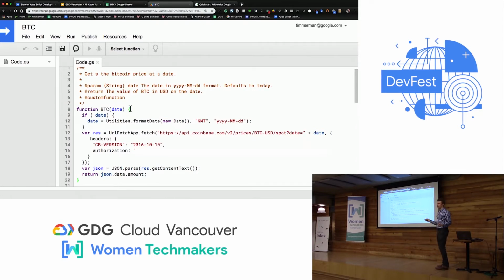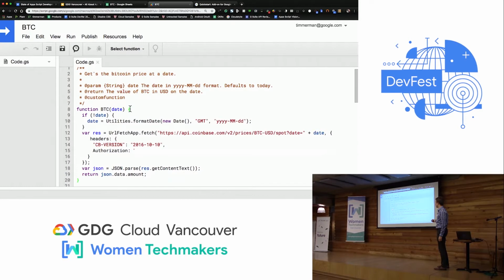The special way we make these custom functions that you can see in Sheets is by declaring this custom function parameter. Otherwise, normal functions will not show up. Here we declare a normal JavaScript function, BTC, it accepts a date.